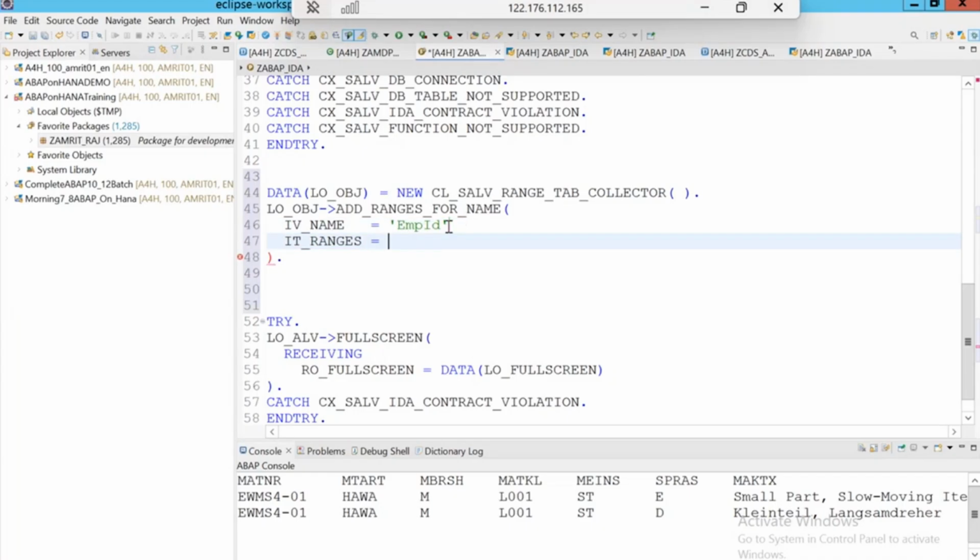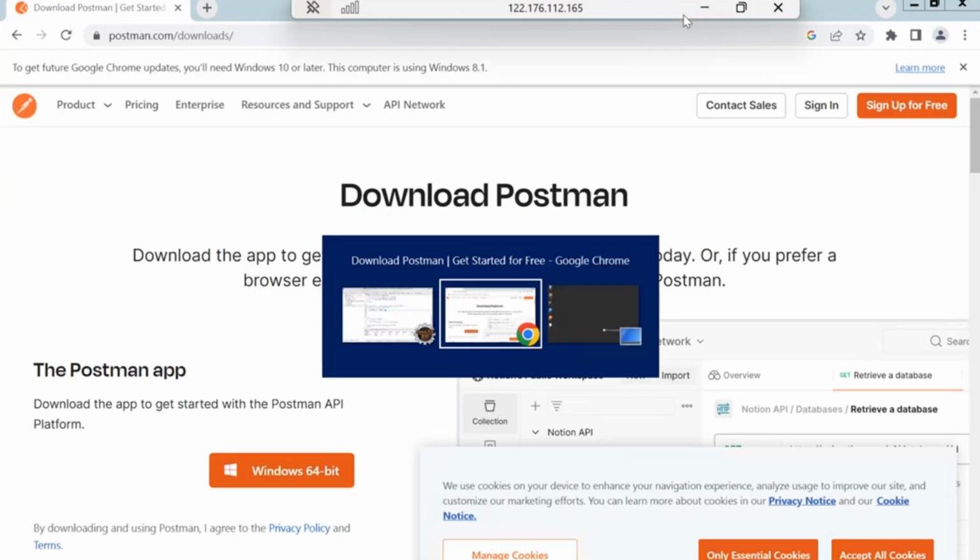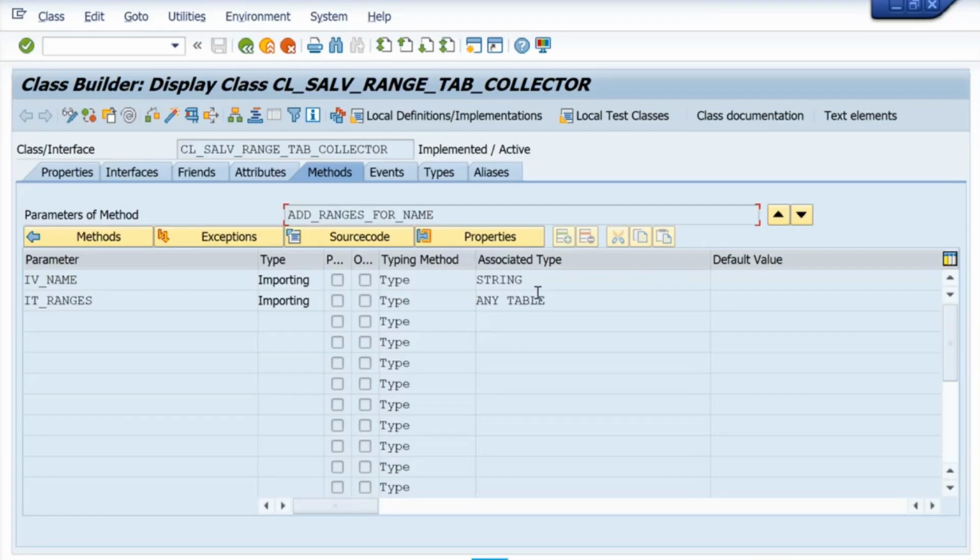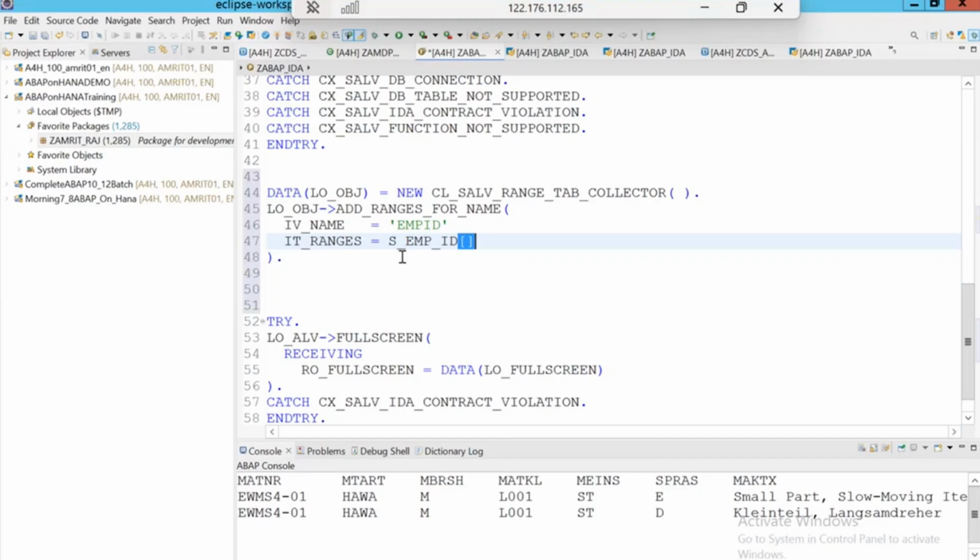Always please use it in capital letters. So EMP_ID. And this will be my select option as employee ID with brackets as an internal table. Because if you check the type, here it is expecting any table. So you must return your internal table of it.